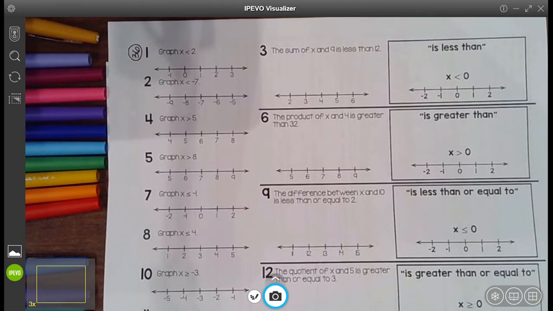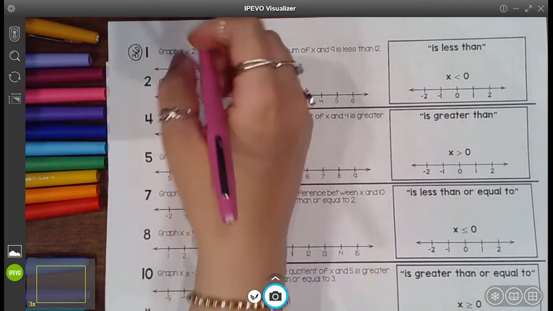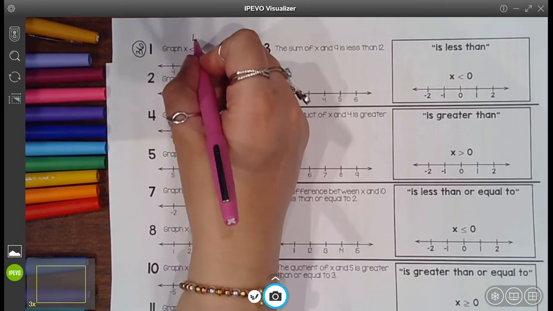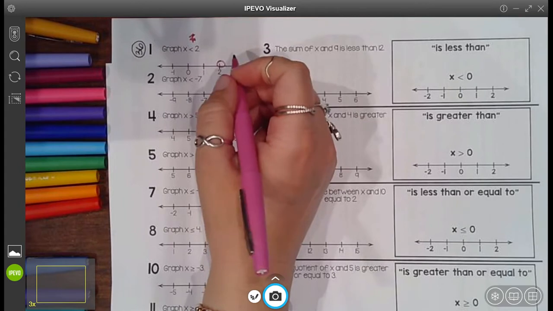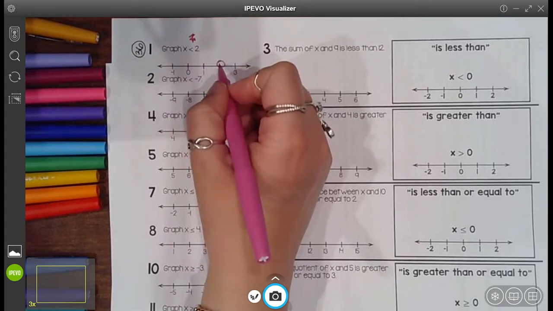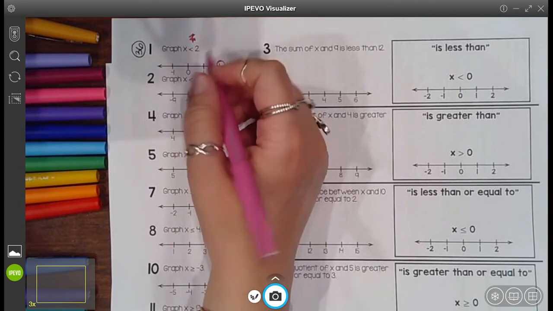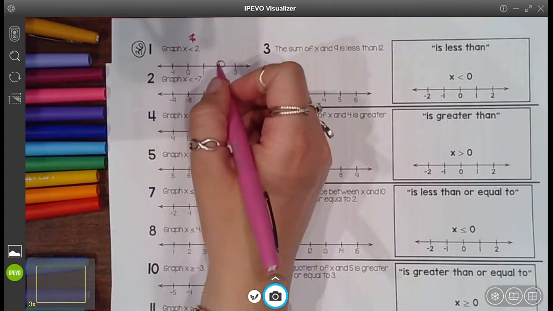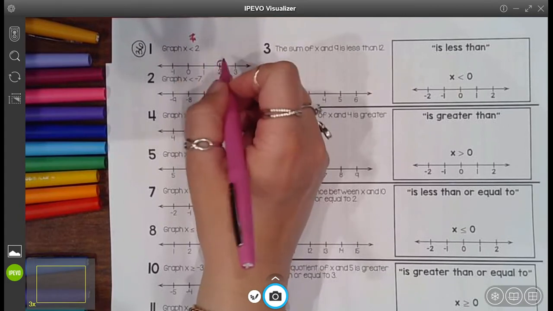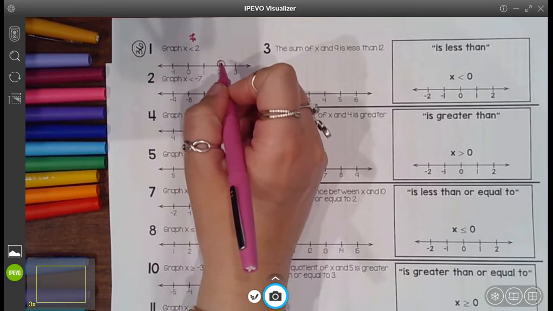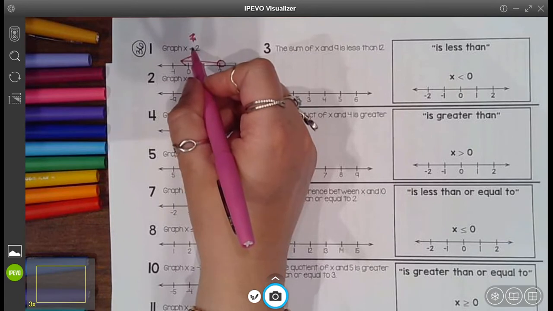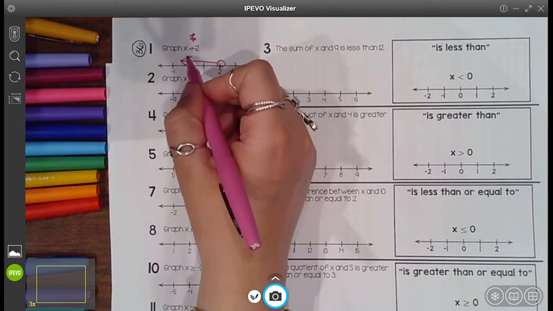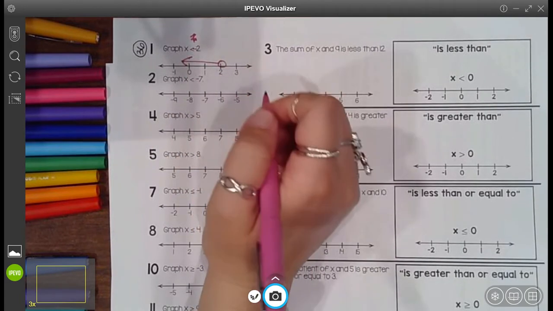For number 1, it wants you to graph x is less than 2. You can see that that kind of even looks like an L for less than. So at 2, draw a circle. If there's a line underneath, it should be shaded in, because it's including that point. If there's no line underneath, it's an open circle. And then it's less than, so where do numbers go less than 2? To the left. Or since the variable is on the left, you can think of that as your arrowhead. It's pointing to the left. See how they match?